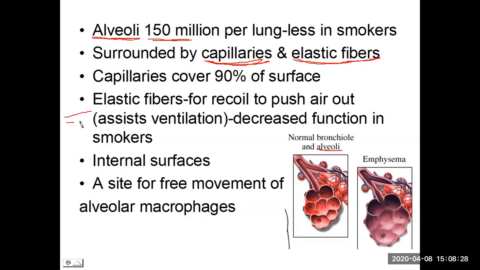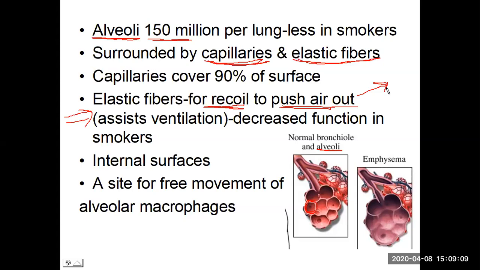And the importance in this case is we always have to use muscles to inhale. So we use our diaphragm and other muscles to inflate and fill the alveoli. And as we stretch out the alveoli and their elastic fibers, they can now recoil and shrink down, and this allows us to passively exhale. So we just relax the diaphragm, and the elasticity of the lungs coming from the alveoli allows us to passively exhale.